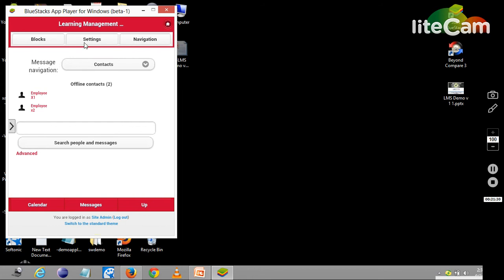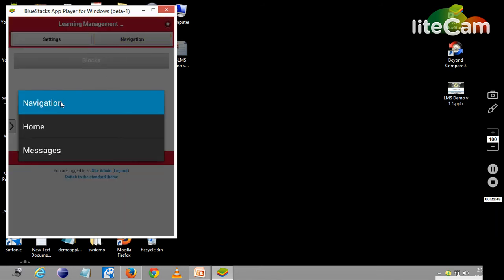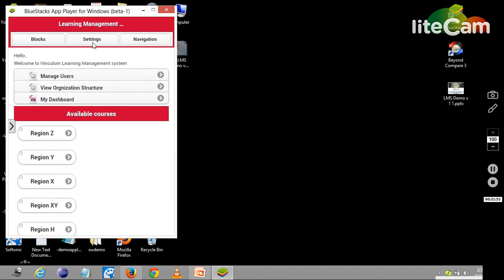Okay. Now the final thing, like I said, the blocks. I told you in the very start of the presentation, the blocks are your favorites. You can go ahead and add things over here. Of course, as this is the POC, we haven't really added stuff here, but you can go ahead and start adding your favorites in the system. The last thing, let's go back to the home page, and I'll just show you how the settings page is going to look for the administrator.